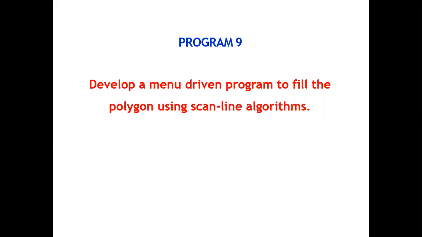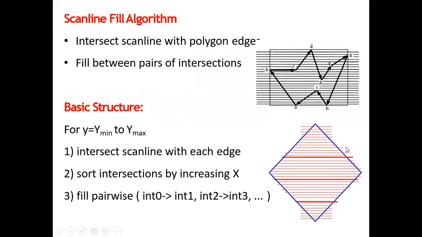Welcome to today's session on the ninth lab program, which is to develop a menu-driven program to fill a polygon using the ScanLine algorithm. We have already discussed what we mean by a ScanLine algorithm. A ScanLine algorithm is used to scan the lines and find which are the intersecting pixels or scan lines between the intersecting edges, and we are trying to fill color into the polygon.